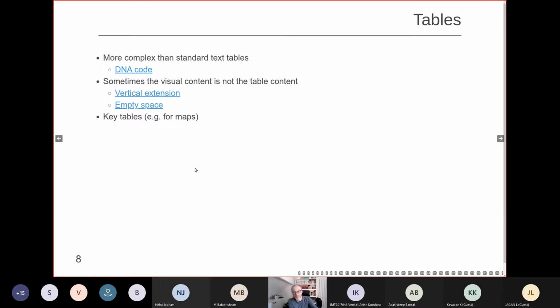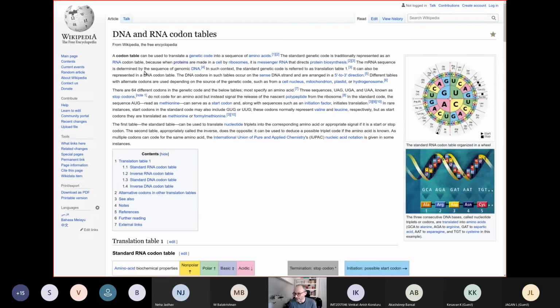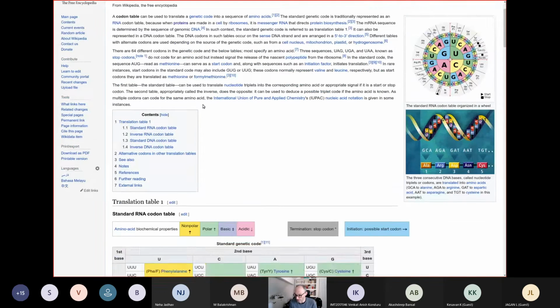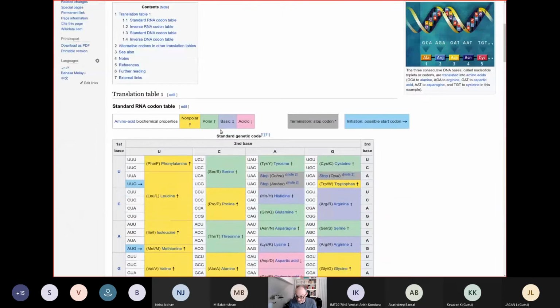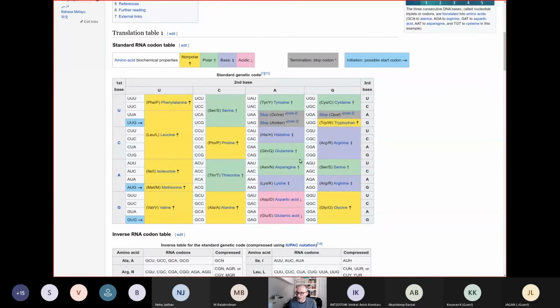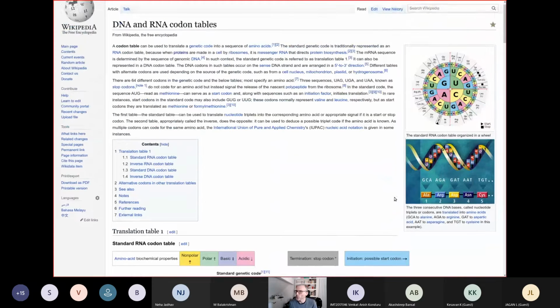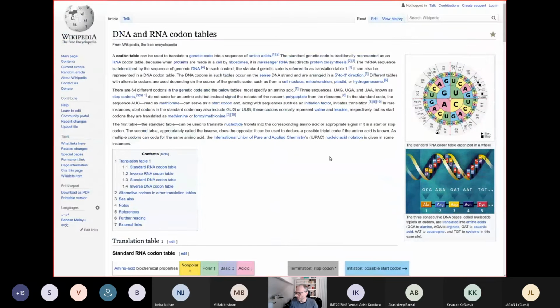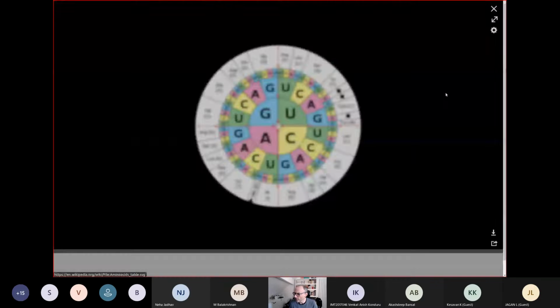Tables. We're still going through examples. So tables are difficult as well, because tables are not necessarily standardized as you know them from regular tabular formats. So here's a table about DNA code. You might wonder where the table is. Well, there's a bunch of tables on that page. If you can see the page, there's a couple of nicely colored-in tables. But what really is the interesting table here is the codon table on the right hand side up here.